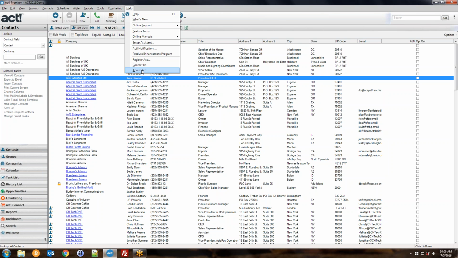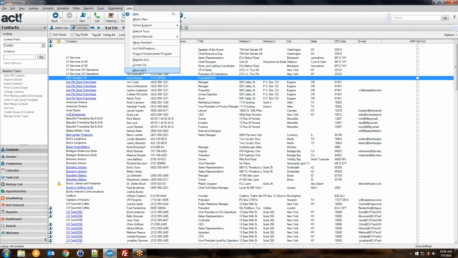It will say ACT Premium version, for example, 17.2.503 or something to that extent. Or ACT Pro, or it would have your appropriate edition written on top. The bottom half of this panel will say your license key and how many users you have for the database. Again, I would love to be able to show this one to you, but I don't want to expose my license key out.